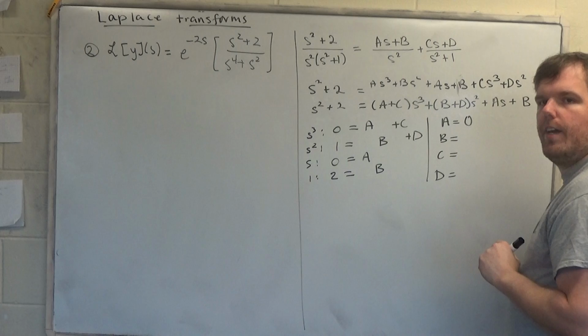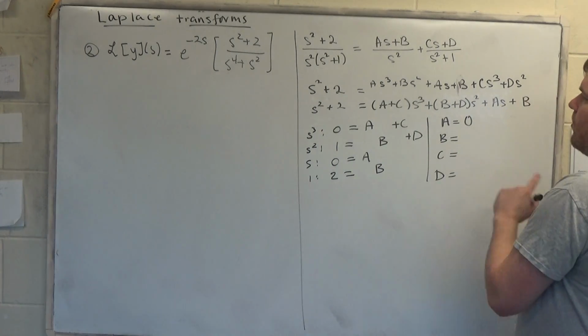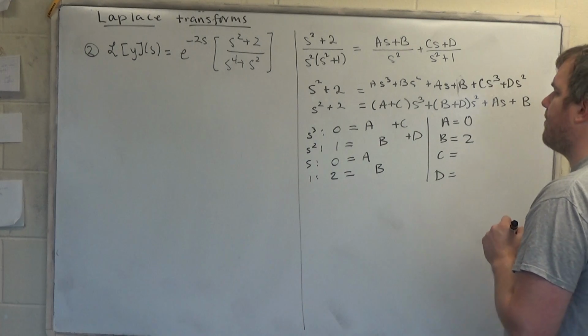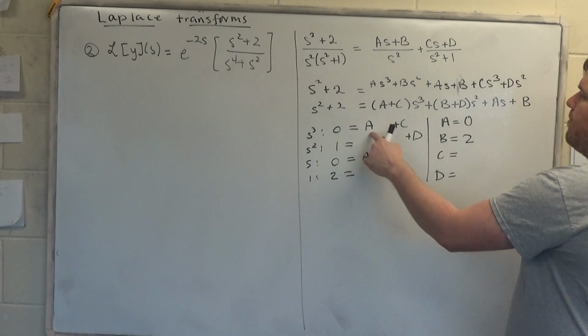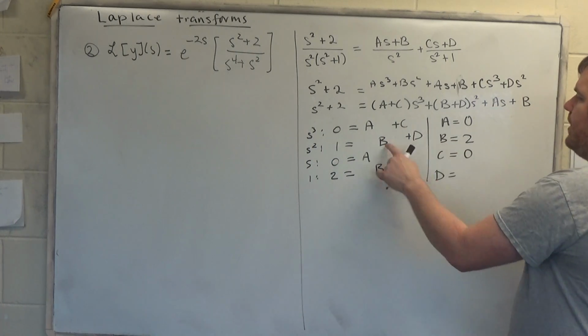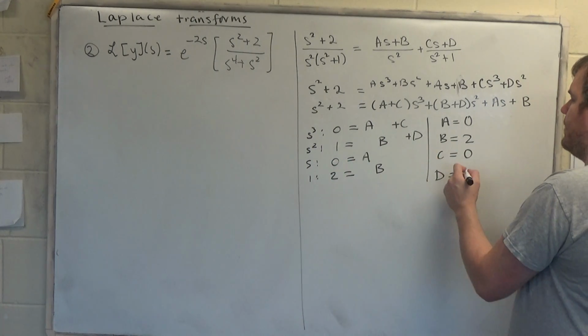I'm reasonably sure that a is 0. Similarly, unless I've miscollected terms here, I think b should be 2. If a is 0 and I plug it in here, I get that c should be 0. And if I plug in b equals 2 into the second equation, I should get d equals -1.